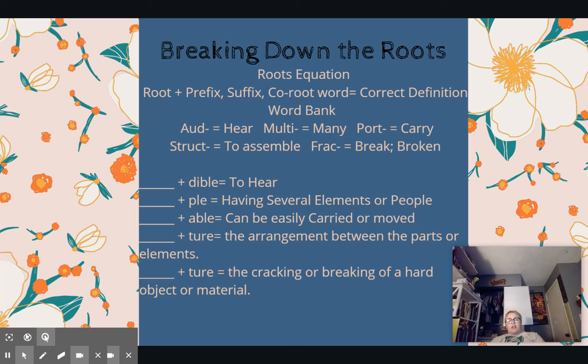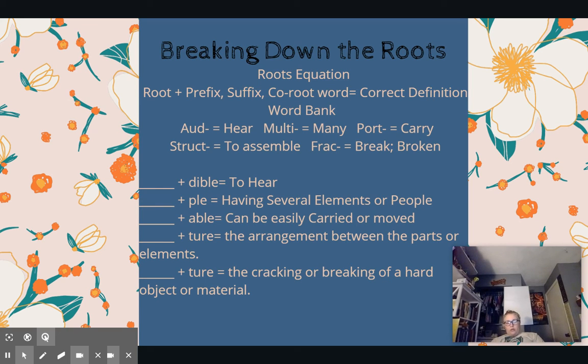The words that are seen at the top kind of give a hint to the definition, which is good because students should see that the definition is influenced by the root of the word because it's the base. It doesn't change it like a prefix or suffix would, but it does show what the definition is at first. So we've got our first one, which is blank plus -ible is to hear. And we have luckily seen here, it's up in the word bank. So that implies then that audible means to hear.